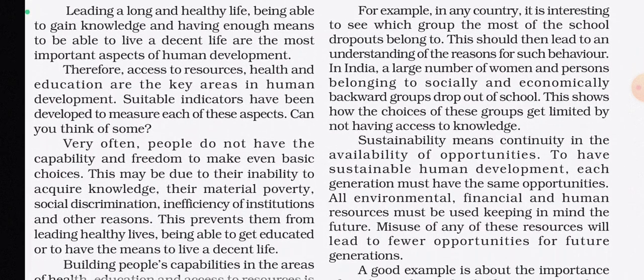For example, in any country, it is interesting to see which group the most of the school dropouts belong to. This should then lead to an understanding of the reasons for such behavior. In India, a large number of women and persons belonging to socially and economically backward groups drop out of school. This shows how the choices of these groups get limited by not having access to knowledge.